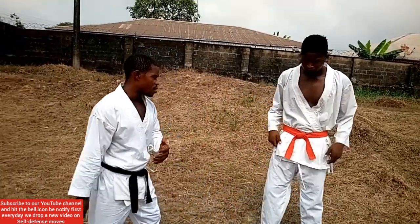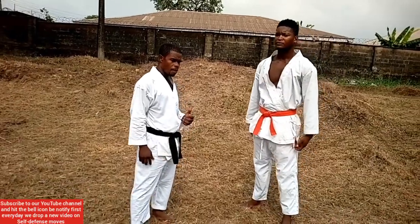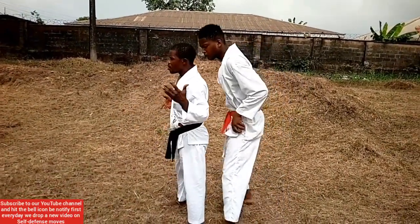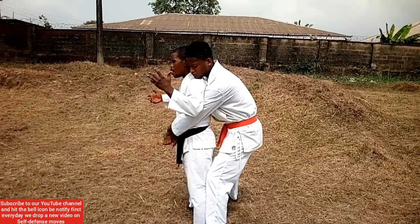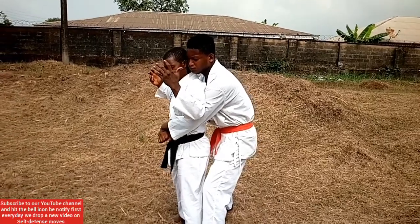Down to the business. Okay, it's about a waist grip from the back. So the first point is this. Now take on the grip. Now you need to take a firm stance.